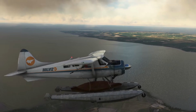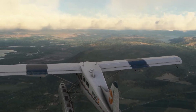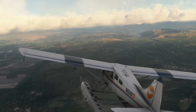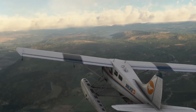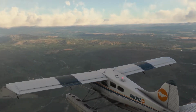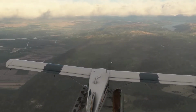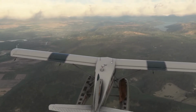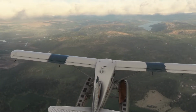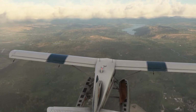So, Barrow-in-Furness over there. I think that's Windermere over to our right. It's a big lake anyway. Pretty sure it is. It's one of the lakes in the Lake District, and that's what matters. Yeah, we're going to basically just do a water landing and just fly it down that sort of valley.